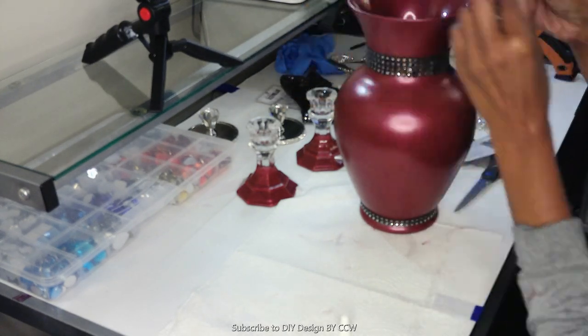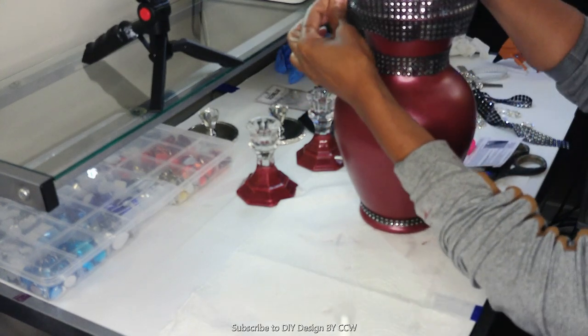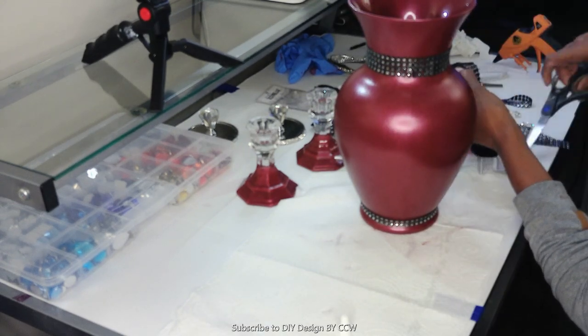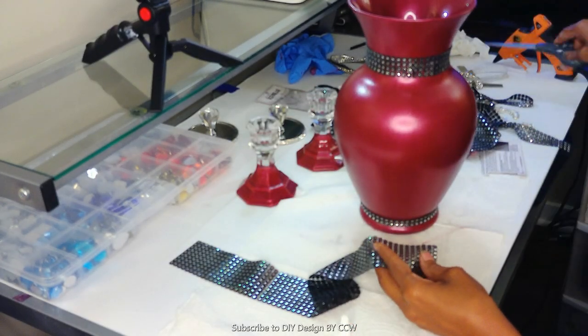All right, so now I've added a strip to the waist area. Now I'm going to cut a strip to add around the foot area of the vase. Then I'll go ahead and add a little bit of embellishment around the top of the vase. And of course, we're going to do a little bit more bling.